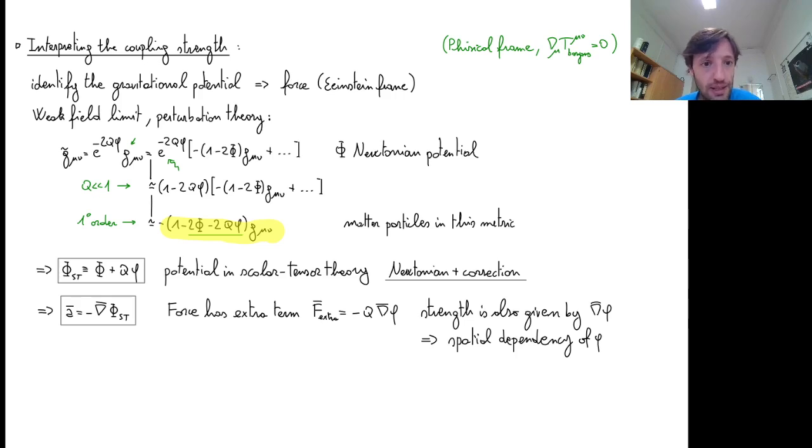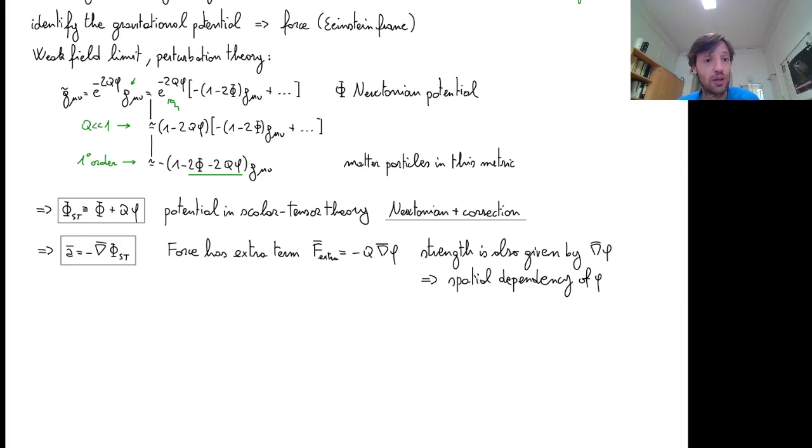Okay, so what's the difference with respect to general relativity? That there is a guy in addition, this one here. What's the effect of that? Well, it is going to give you a modification of the gravitational force that is experienced by a massive body, for example. So you see that in general relativity you would not have this term, there would be only that. And you know that this 2 phi is associated to the Newtonian gravitational potential, that in general relativity would be only this term. But now we have this guy on top.